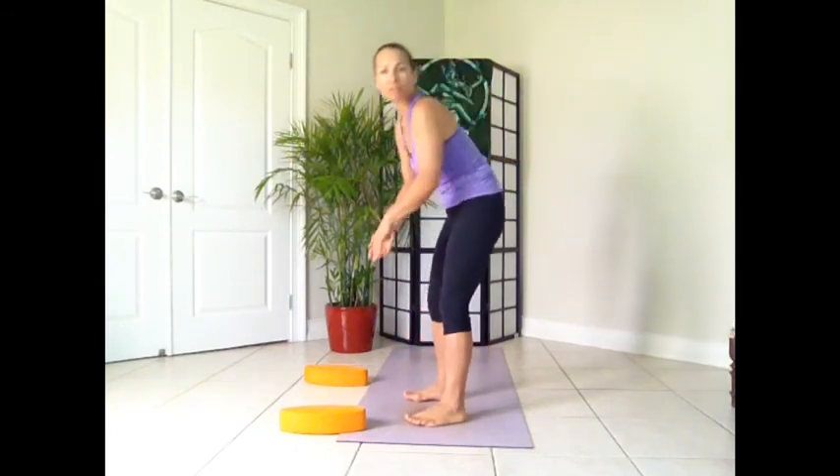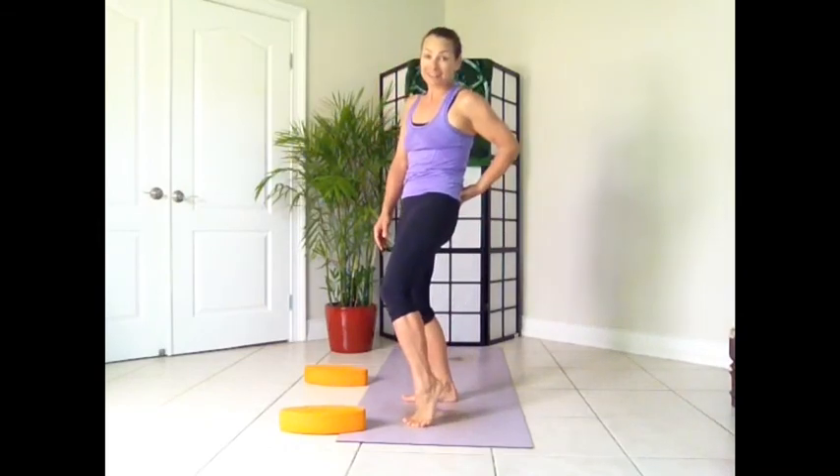Think about bending over to pick something up. How many times do we just bend like this without engaging our glutes, rounding our back — or even sitting in a chair like this? From this position, find your pelvis in a neutral shape, pull the flesh out from underneath the sit bones, find your pelvis in that neutral position, the tall spine, and the chest open. All right yogis, I hope you enjoyed my quick yoga video tutorial on how to stay healthy in your practice, on your mat, and off your mat in your life. Namaste.